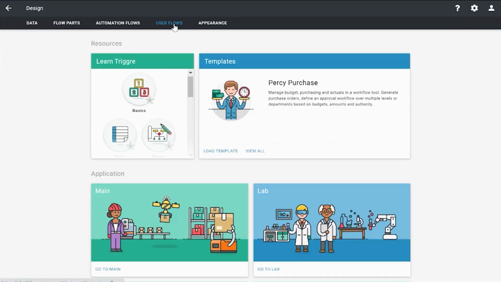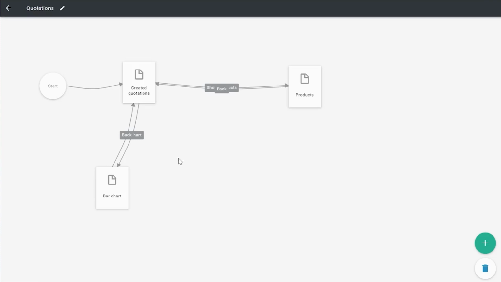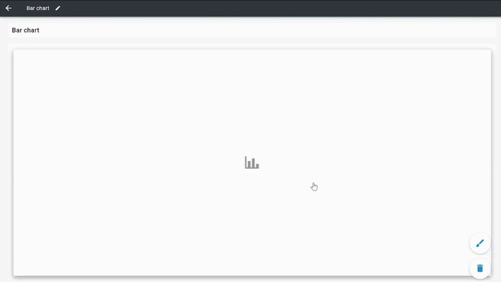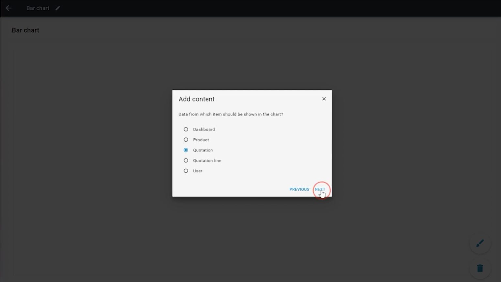So we go to a user flow, in this case at quotations. You can see the page over here, bar chart, and you can add one yourself. The wizard typically works the same as with normal table views or anything else, but you have to define which properties you would like to show as a bar in the chart.